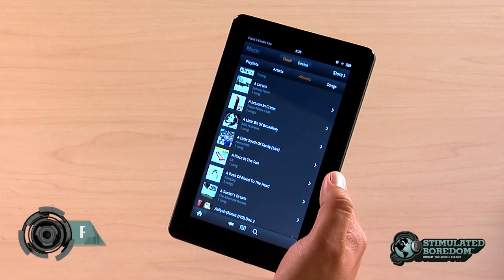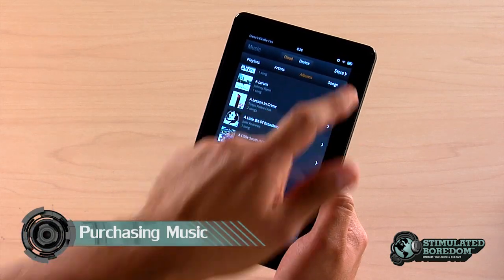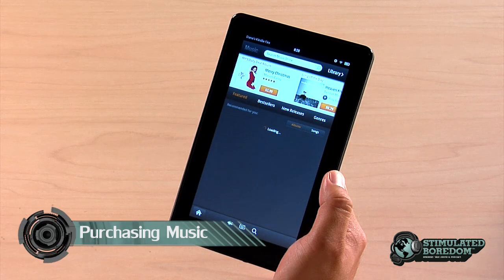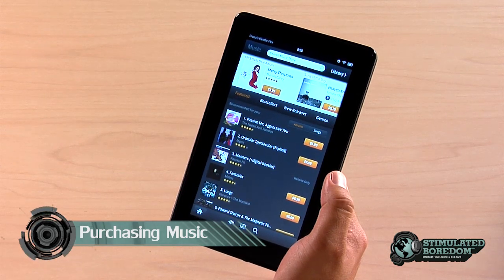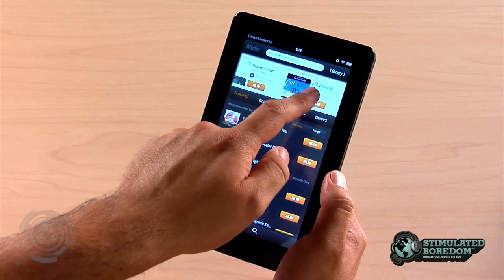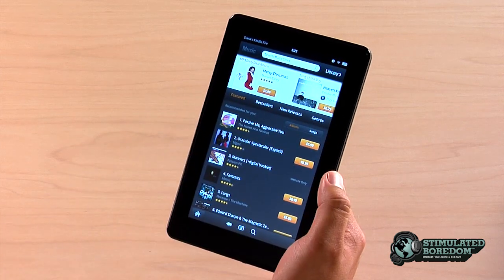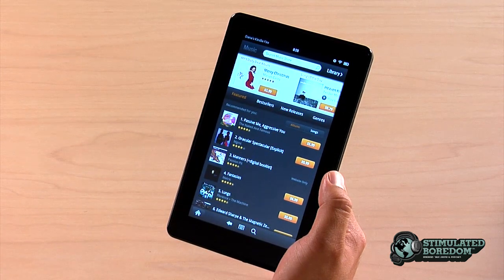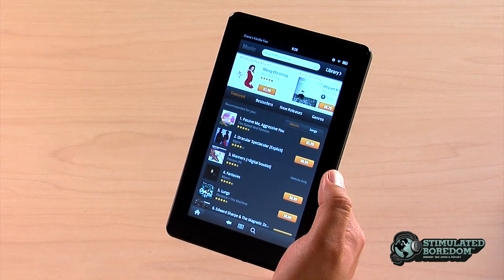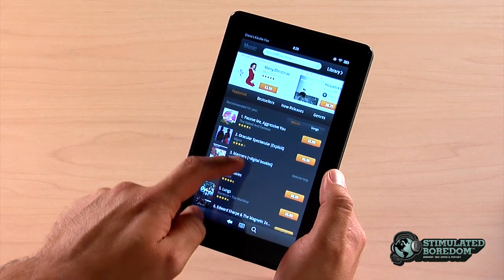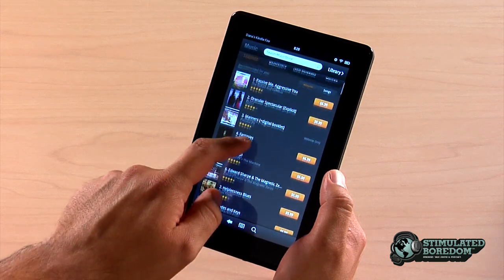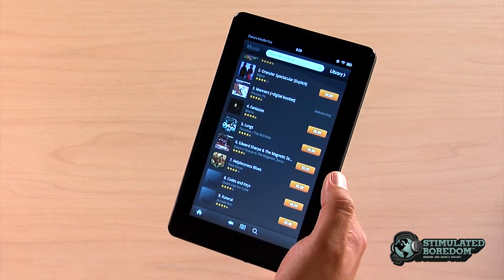Now, as it relates to purchasing music, that's actually quite easy, very similar to the bookstore and the magazine store, is you have music that is being recommended or that Amazon has a deal on for that day. You'll find that a lot of the music is actually a lot cheaper than on iTunes. They have over 100 albums per month that are only $5 a piece. You can go through albums that are recommended for me based upon previous purchases.